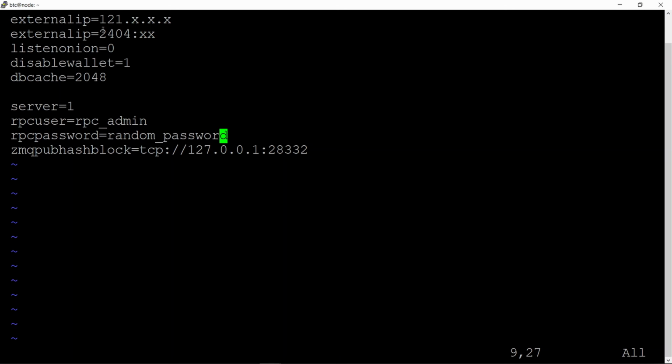It might have an external IP defined. You might define your database size. We need to add these 4 lines to the bitcoin.conf. So we need to enable it as an RPC server. We have to define an RPC user and an RPC password. Where I've got random password here, you should make up a random password. Don't make it too complex, as some of the other systems may not be able to handle complex passwords, but just some kind of random password. And ckpool is more efficient if we enable this option. So let's turn that one on as well.